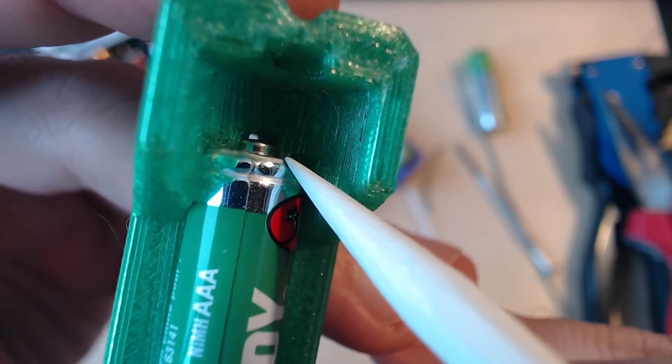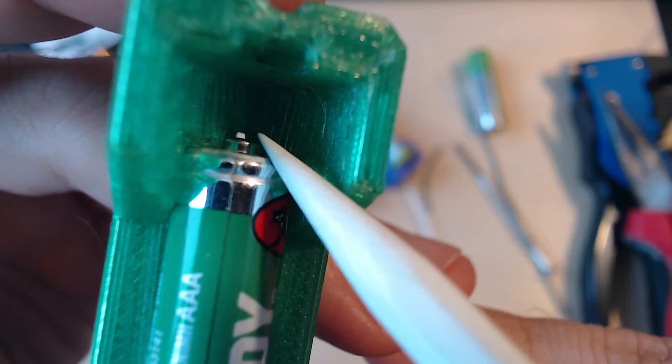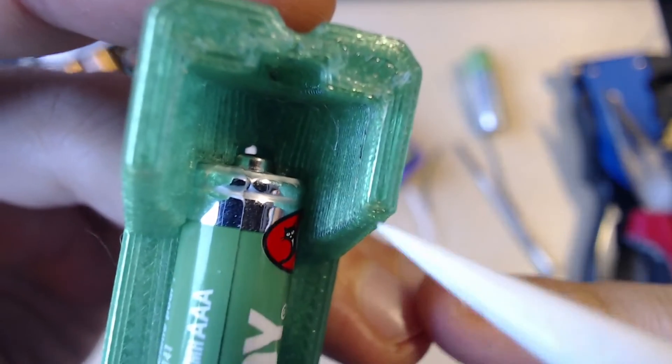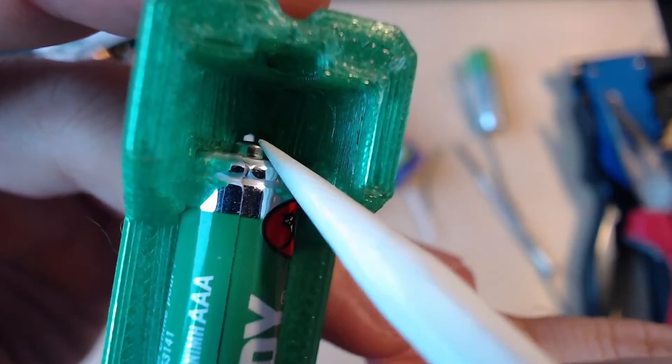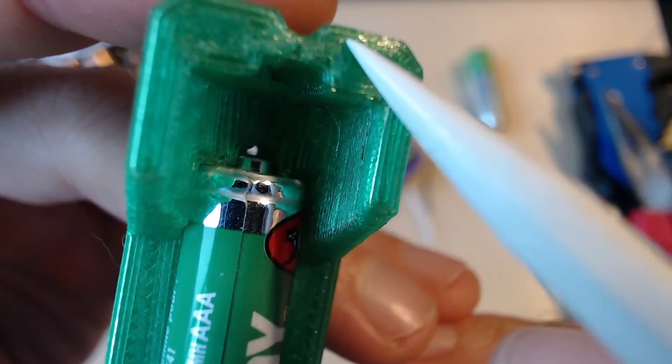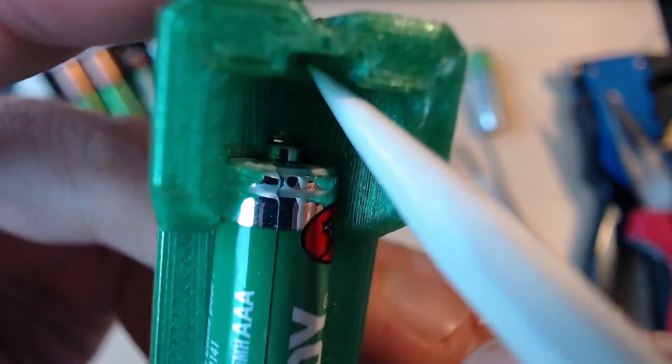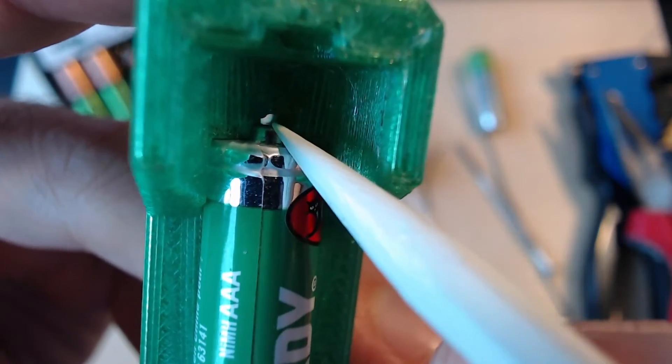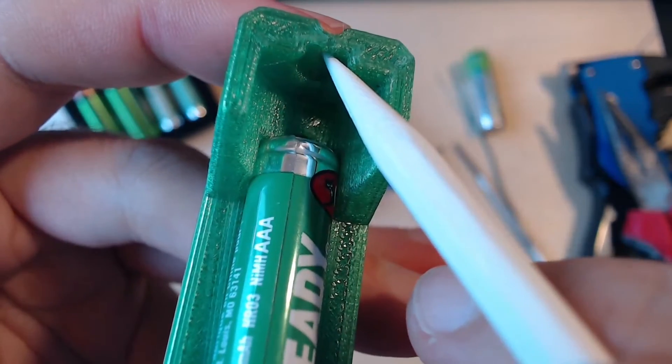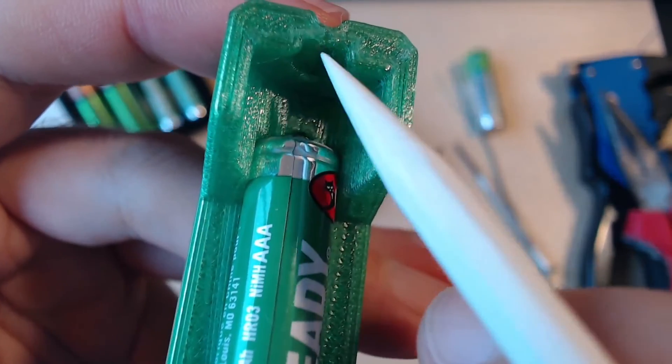The positive terminal is a little bit trickier since we need to form both the AA and the AAA contacts separately, but the same rules apply and there is less of a gap here. That means less filling. Start from the bottom and for the AAA battery wind it a few times, just a few loops is enough, then move on to the AA positive terminal. The holes on the positive terminal are a little bit different. They're just over here, which you may or may not be seen from the camera, but I can see the light through the hole here. There is one in the middle of the terminal right over here and there is one on the side at the bottom here, and these two holes are where we are going to form our loops.